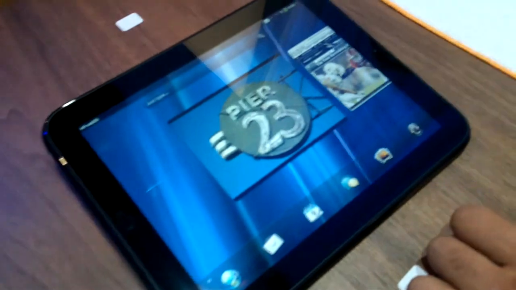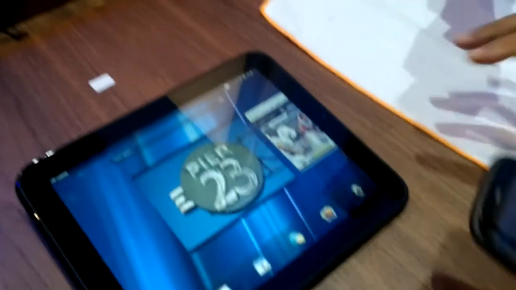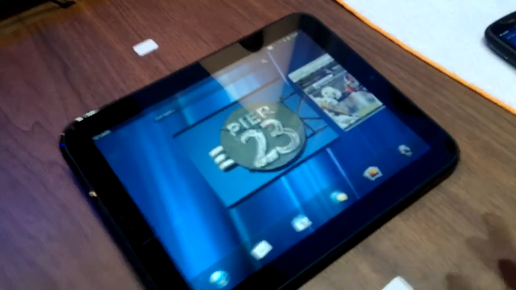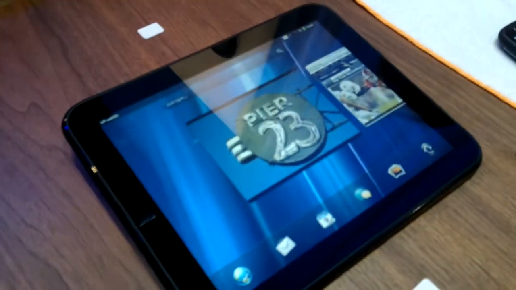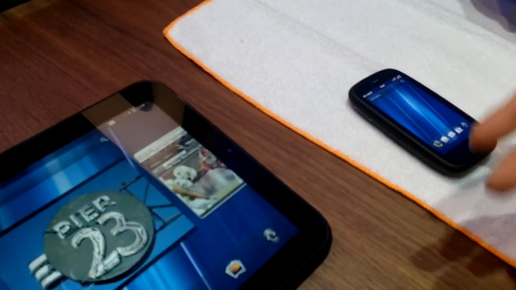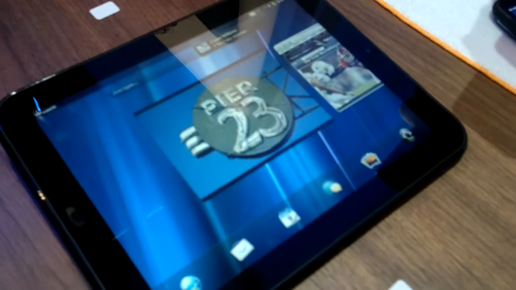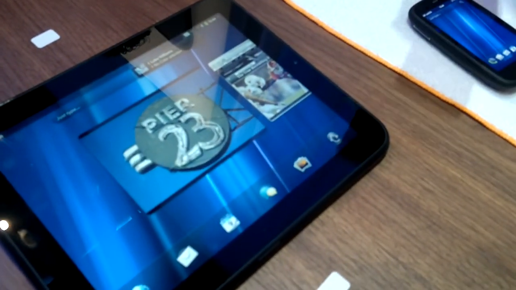The other thing, the two things that we are showing today, unfortunately, the demo is not working on this station. But for example, with the Touchstone technology that exists on this and the Pre3, you can actually connect these two devices and share information between them. You will also notice all these notifications that I have here. If I had an SMS come in while I'm focused on my TouchPad, I don't have to put this down, go to my phone, pick that up, and use that for SMS. That notification will come on my TouchPad, and I don't have to miss it.